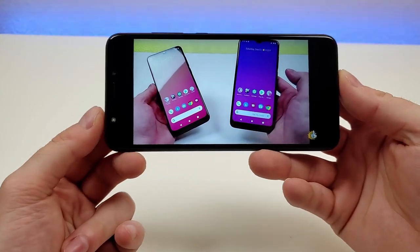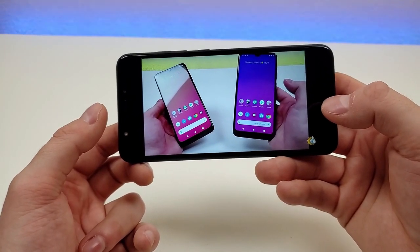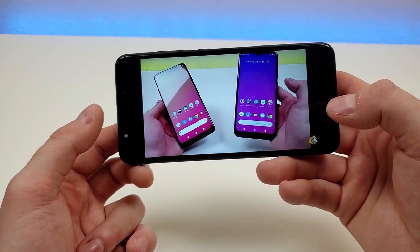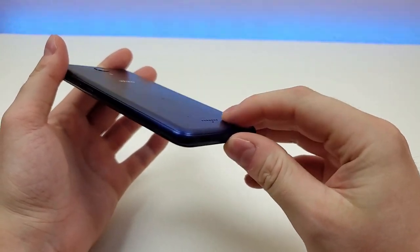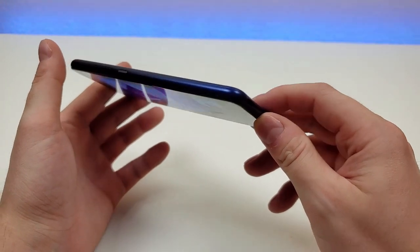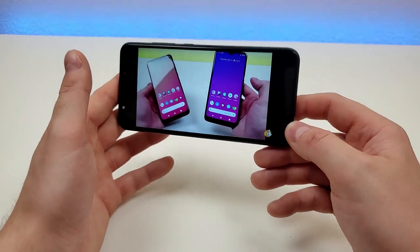The Wiko Ride 2 is pretty decent at watching video content. The actual videos themselves do look nice on the display, and another bonus is that since this phone has a 720p display, you can watch YouTube videos at up to 720p, so that's pretty decent. Now the speaker on the back is not that great — it really isn't that loud. It's good enough that you can sit down and watch videos or listen to music, but for the best content consumption experience, I would certainly recommend pairing up this phone with headphones.